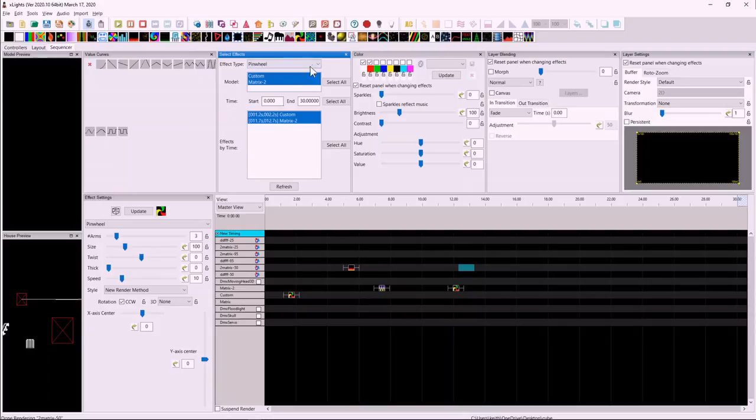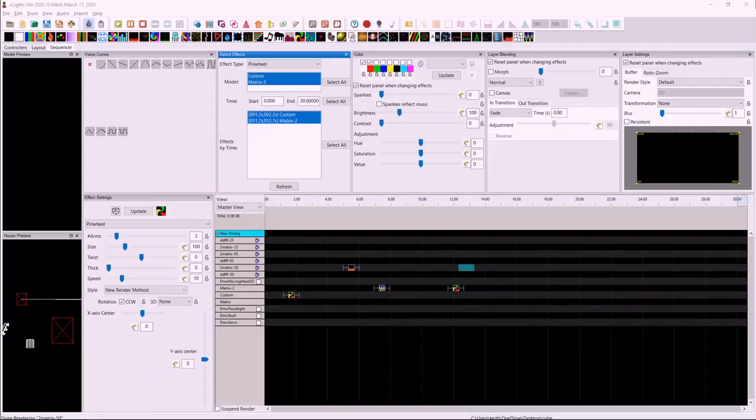This select effects panel is a way to very quickly grab a whole bunch of effects that otherwise might be quite hard to grab, because you're going to spend all of your life scrolling around left and right, etc. And then at some point you'll forget you had to hold the control key down and all your selections will be lost. Very frustrating. The select effects panel is a very quick way to do that without having to do a whole bunch of manual work.